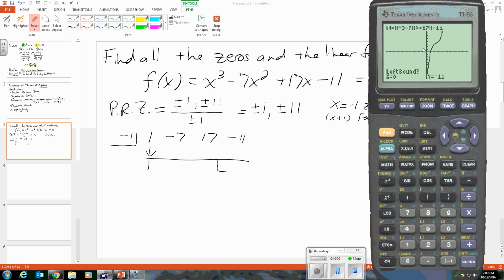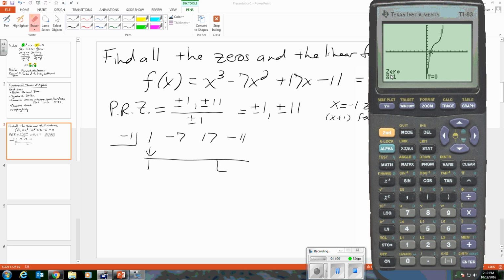So I'm going to pick a number left of that position, let's say x is 0, and hit enter. It's going to ask me for a right-hand boundary, so I want to go past it, farther to the right, and I'll say 2. I'll hit enter, and then it'll ask me for a guess. You can use trace and move around, or you can type in a number. Let's say I think it's 0.9. I'm just going to make a guess, and it's going to calculate it.